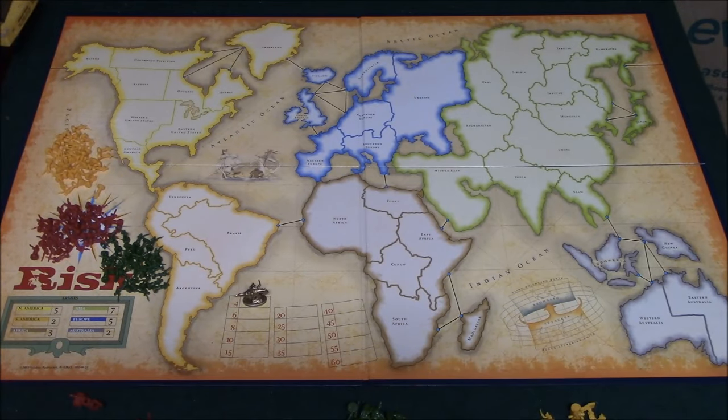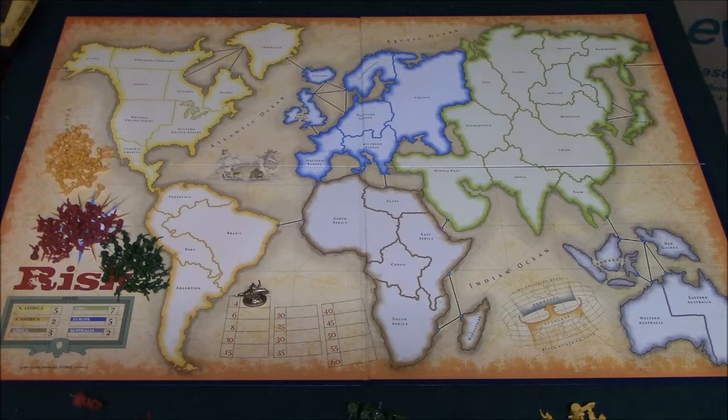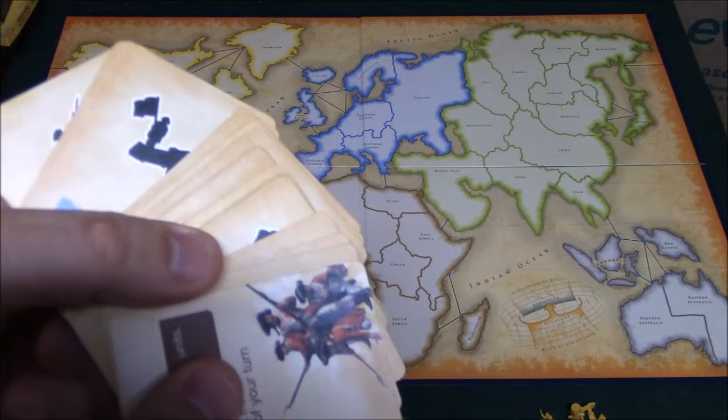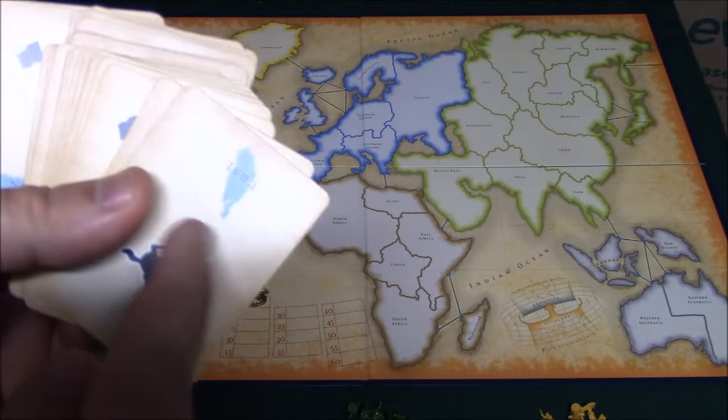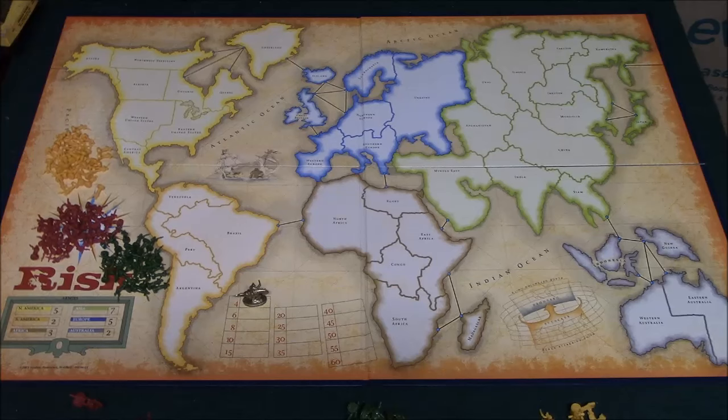Now, at the beginning of the game, everybody is going to go ahead and start placing their units here on the different countries. And there's a couple of ways that you can do this. You can either pass out all of these cards, and whatever countries you end up getting, you're going to place 1 unit on to start. And if you have any extra units, you can go ahead and place those wherever on one of your territories and try to strengthen it a little bit.